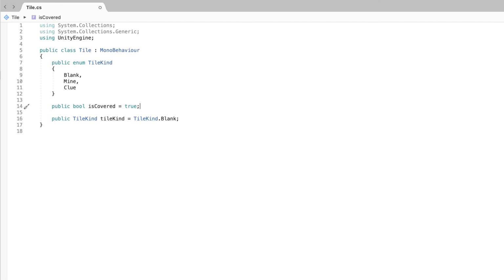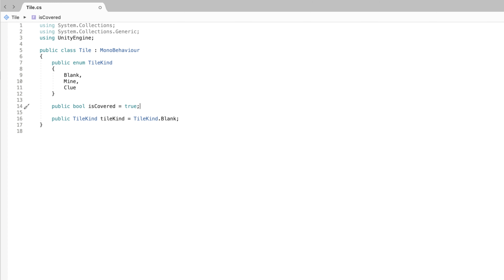So the other thing that we need is a reference to a sprite that is going to be used for when they are covered. No, we're going to do this in code.